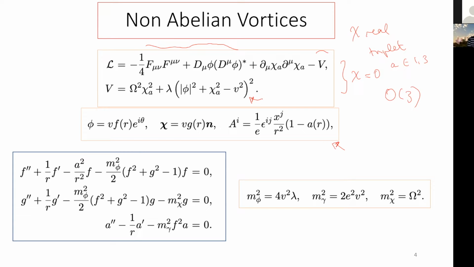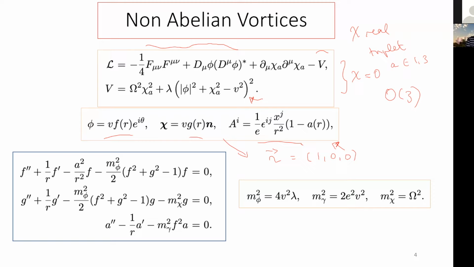I don't know if you recognize, but in standard Abrikosov vortices, you have this sort of ansatz for the gauge field and the Higgs field. And now we have an extra ingredient, the chi field, which is just, as I said, this triplet, this vector. And we choose some sort of component. This n is some sort of vector pointing in a particular direction of the sphere. Let's say this North Pole, or one direction of the sphere, whichever it is.